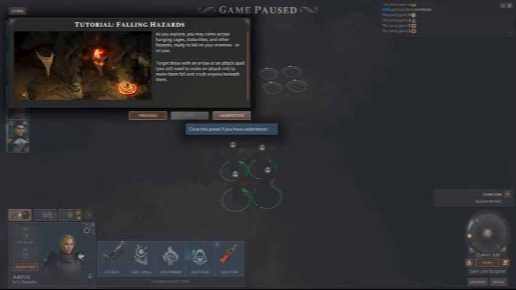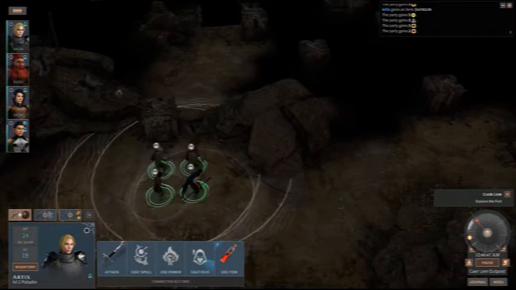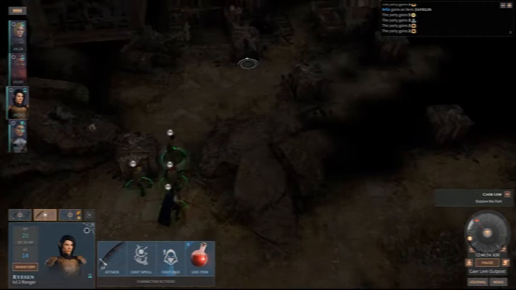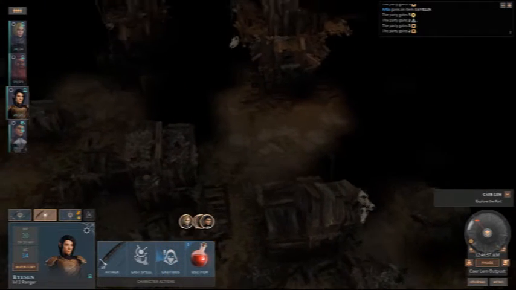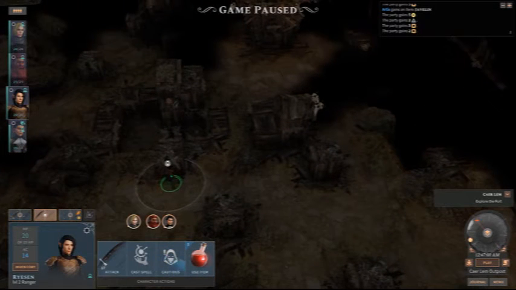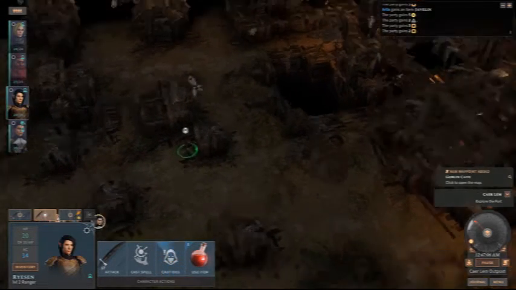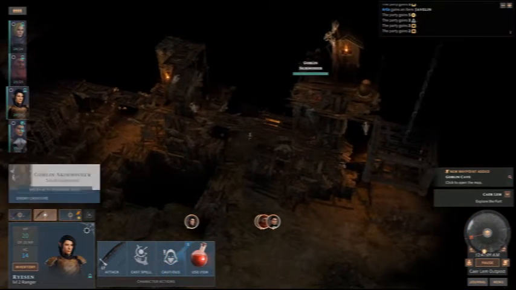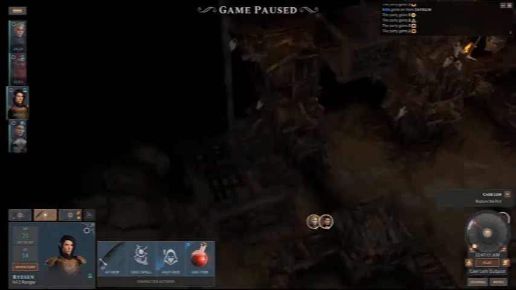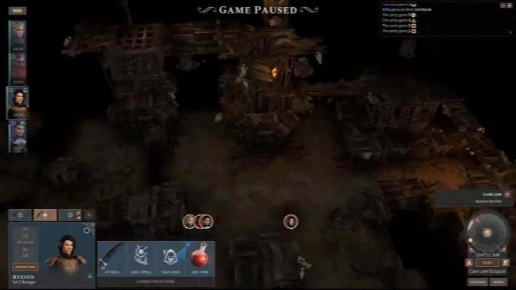Falling hazards: essentially, if you want to hit things with stalactites or stalagmites, very, very useful. This area is also extremely dark, so we are going to have to be very stealthy. Well, correction, my ranger is going to have to be very stealthy. Goblin skirmisher there. Goblin skirmisher there. Let's see if we can find them all, because I think there's a few of them. Still, we don't want the archers to be in the know.